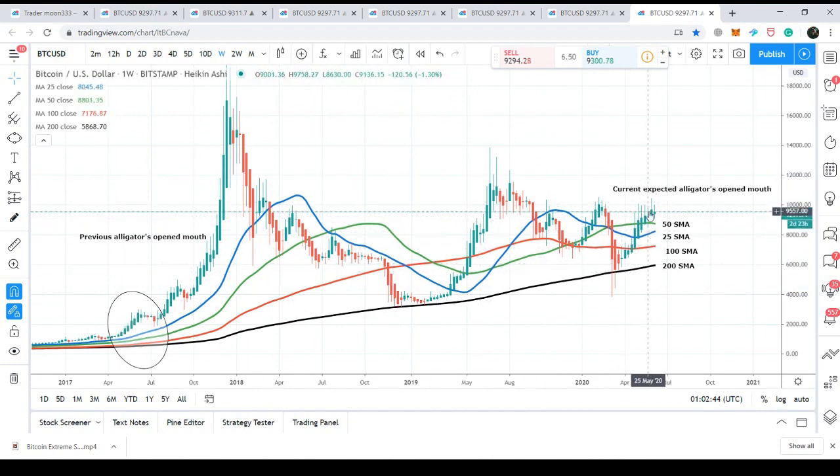Over here, we will have the 25, then 50, then 100, and 200. The biggest time period moving average will be below all the other moving averages, and the smaller time period moving average will be above all the other moving averages. And it can lead to a very big parabolic bullish move like we had here. So this was the update I had so far about the Bitcoin. If I have more updates, I'll definitely share with you.